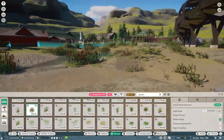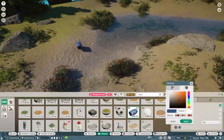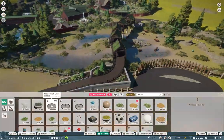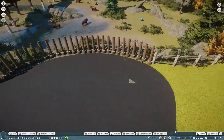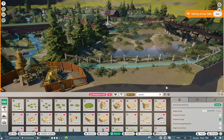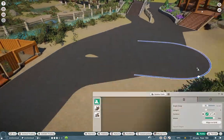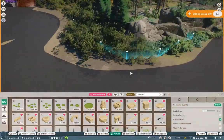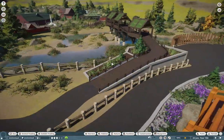And of course, just adding a lot more stuff in here, be it more enrichment or animal feeders and stuff along those lines, just to really help it feel a lot more like a zoo rather than a nature park, because at the end of the day, we're making a zoo. And of course, adding some more foliage, just to really help the area feel a little bit more breathable, and covering up these plaza areas. Gotta thank Kai for the free build mod, sorry about that. Coffee is still fighting me to this moment.